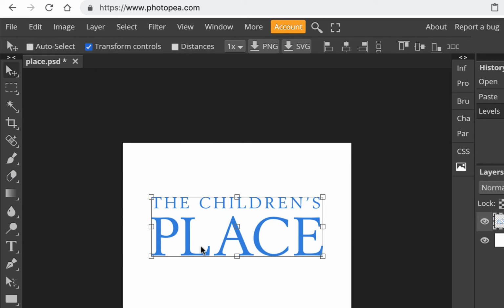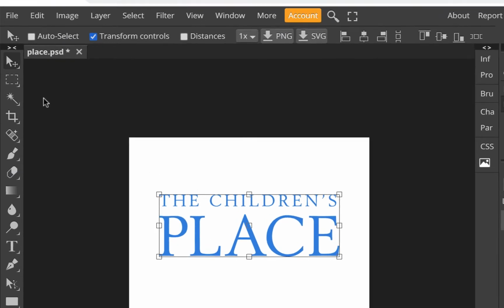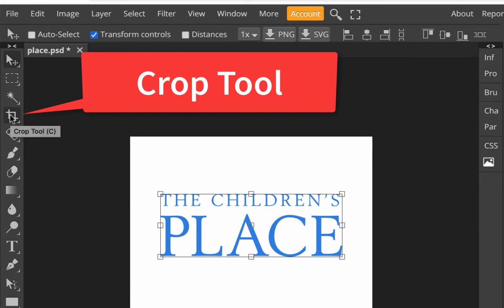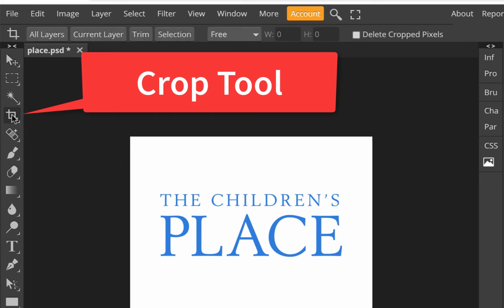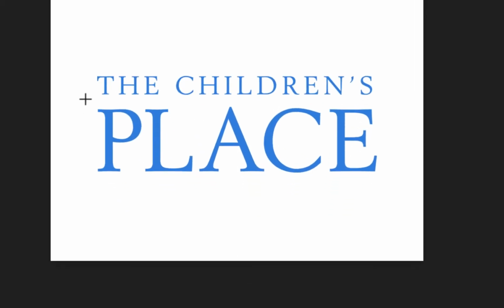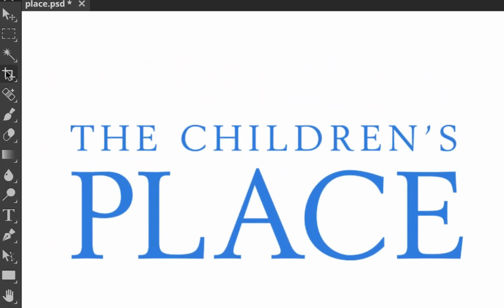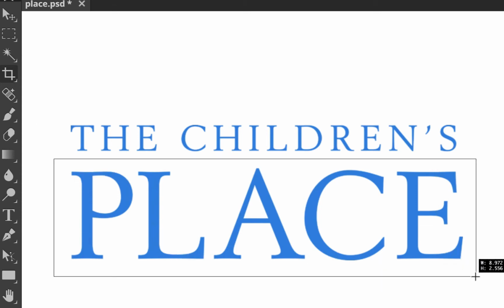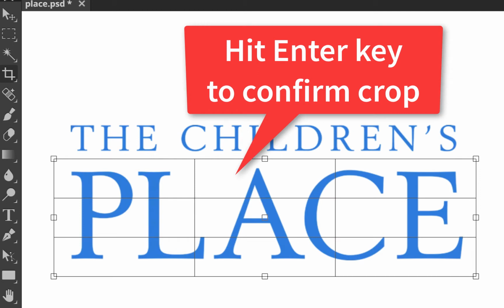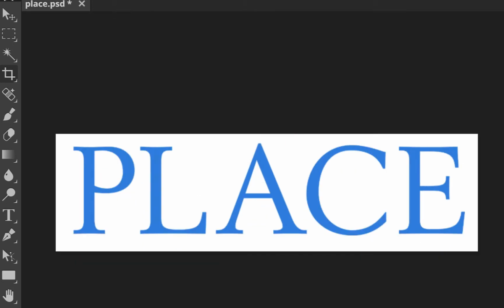Now, all I want from this is just the Place, so we're going to crop it. That's easy enough. We're going to go over here and look for the crop tool. And there it is. I'll click on it, and I'm just going to draw a box. Don't get too close to the edges. I'll zoom in here, Control plus or Command plus if you're on a Mac, a little bit. And I'm just going to draw a box around Place. That's all I want is Place. I'm not even worried about the Children's. It should be able to identify by these 5 letters. So I'm going to use the crop tool and just go around here, and it'll make a selection, and then just hit Enter, and that'll crop it.